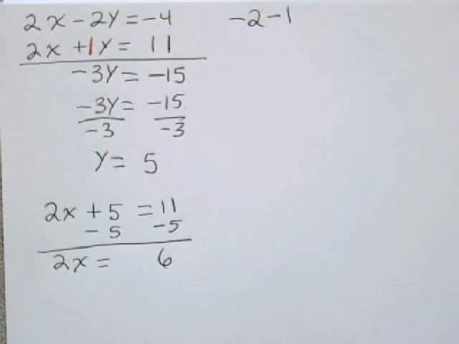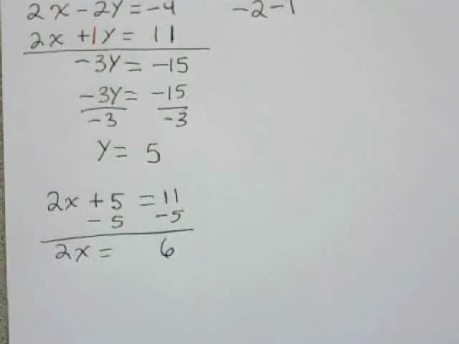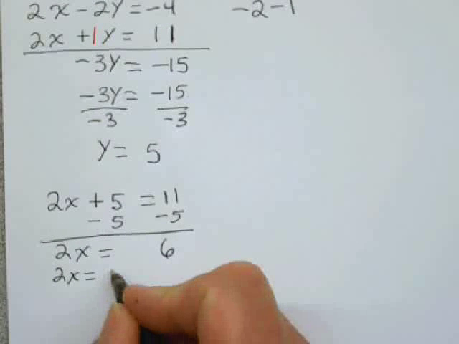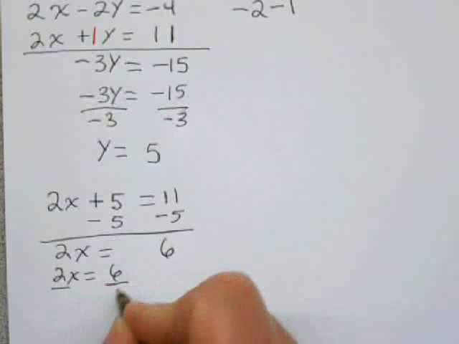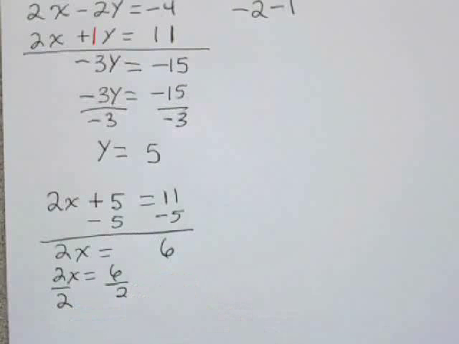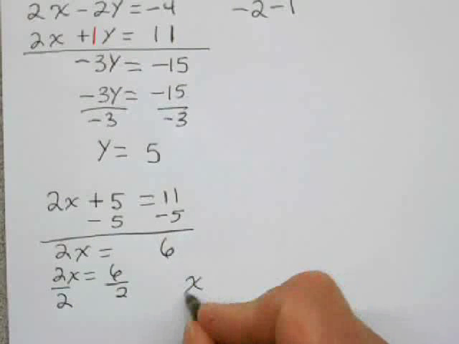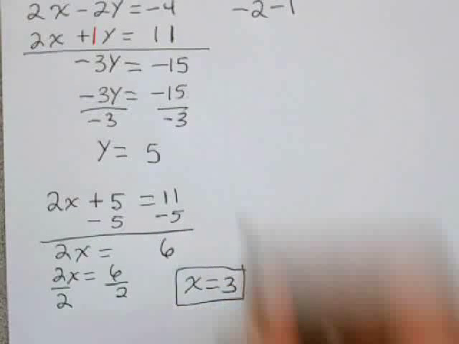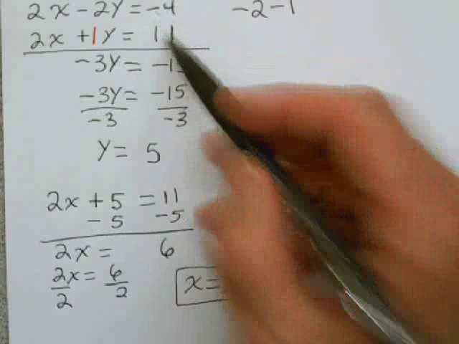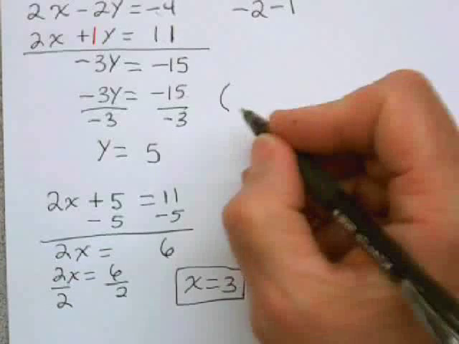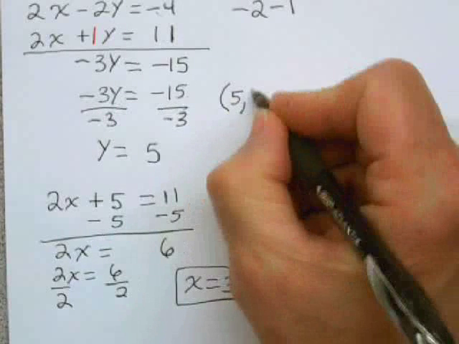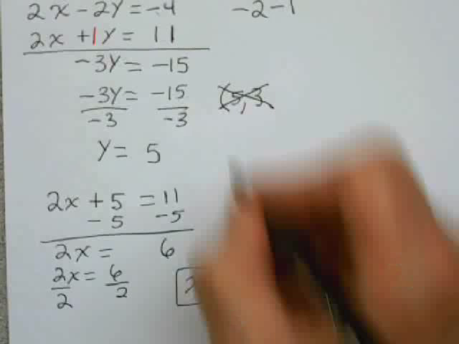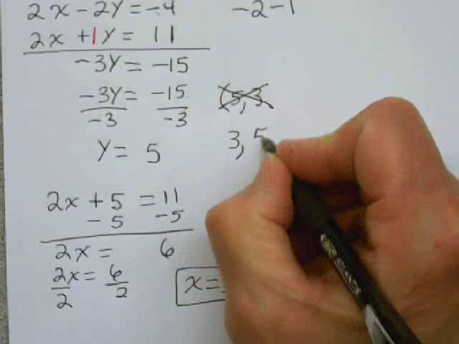I'm just going to slide this up just a little bit so we can still see this. Perhaps I'll try writing a little smaller. 2x equals 6, dividing both sides by 2. And I'm going to write my solution here. X would equal 3. In other words, the solution set for this system of equations would be the ordered pair 5. Pardon me, that's incorrect. I solved for y first. It would be 3, 5.